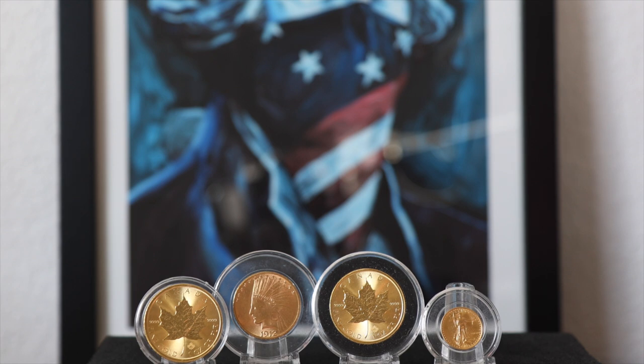So we're going to cover some basics with coin capsules. Before diving into it, you first have to determine if you need a coin capsule. For collectible silver, I say yes. This is rare, old silver coins, and modern collectible coins. Most collectible silver coins produced today are sold in a coin capsule. For junk silver, a basic coin tube is more than sufficient. Some might say that's a bit too much.